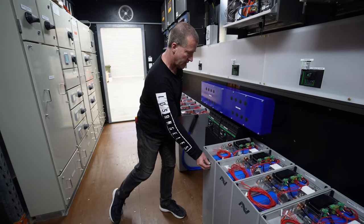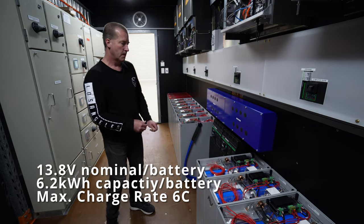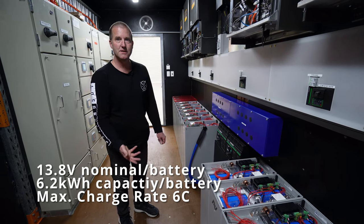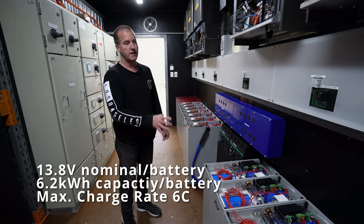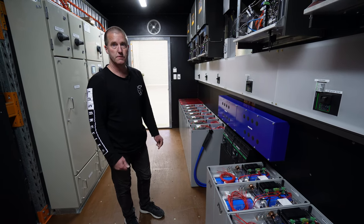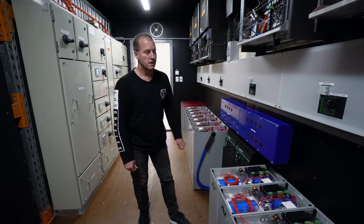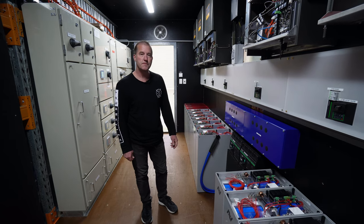And so basically in each module here is 6.2 kilowatt hours of storage and with a C rating of 6C. So it can charge up in 12 minutes. 6C? Yeah. You can charge it six times the C rating? Continuously. Wow. But you can charge faster if you want. You can charge it 10C, but just for shorter periods of time, and discharge as well. Another thing you'd be careful of is just heat, which is caused by internal resistance of the copper and the aluminium and the cells. As long as you deal with heat, then you can charge really at any rate that you can imagine.